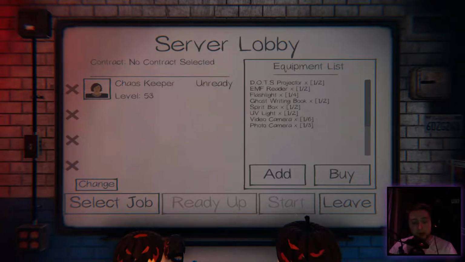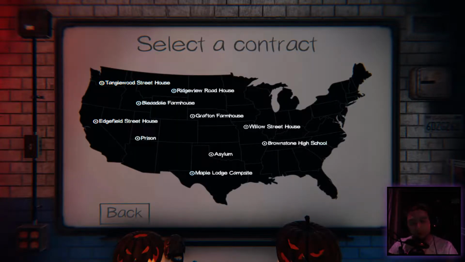Anyway, they added a new map. They added, oh god, do I want to do that? No. But I do. I want to show it off to you guys. They made it so you can pick every location now and choose every difficulty, which I think was a good call.